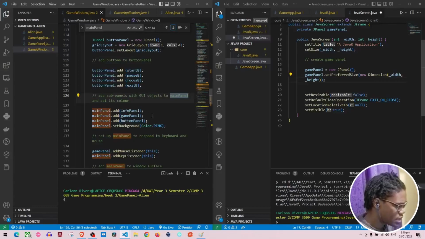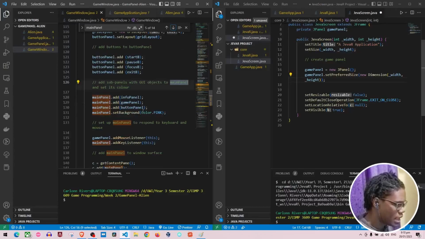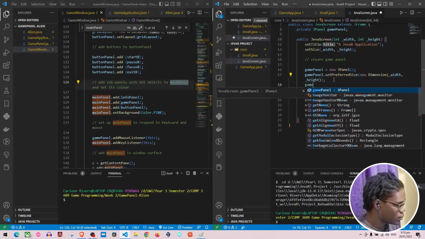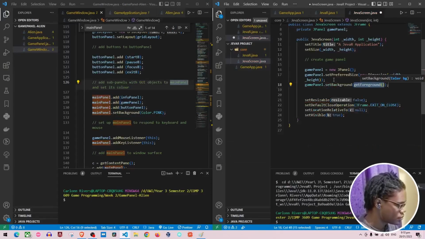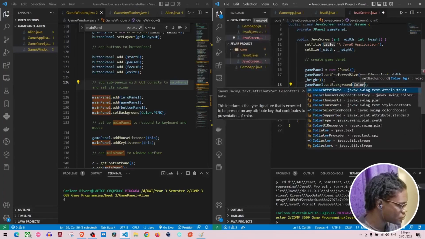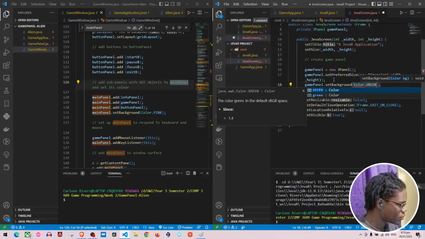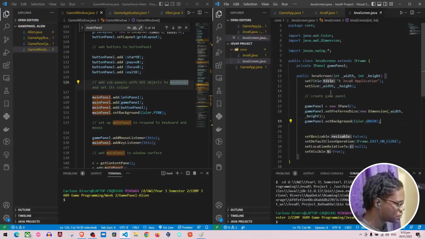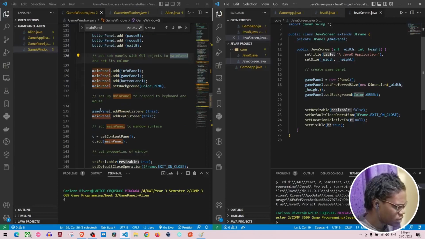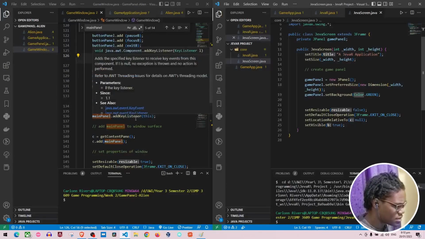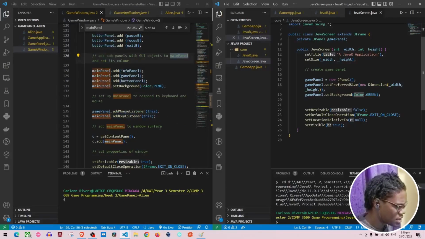We don't need to add any sub panels because it's going to be the only panel. Inside here, it sets the background color to pink, but we actually want our game panel's background color to be green, Color.green. You see it's also been imported. And we're not going to worry about mouse listeners or key listeners just yet.